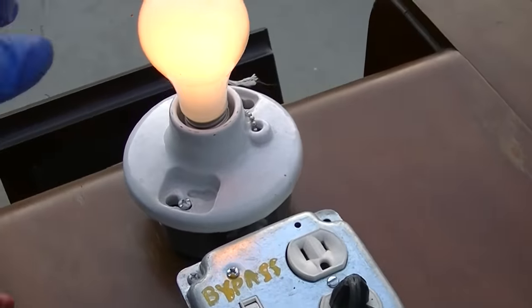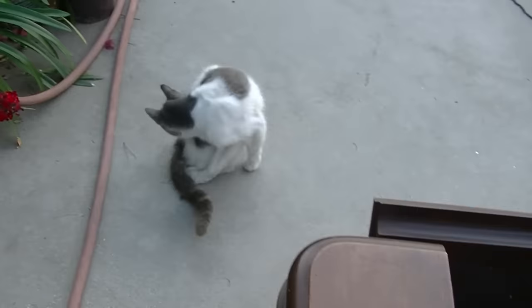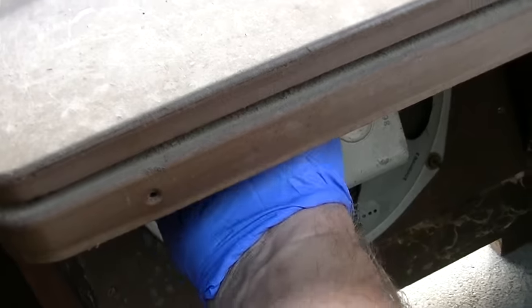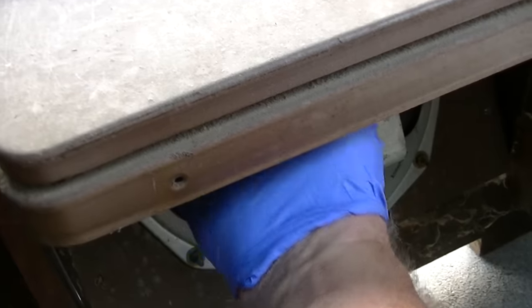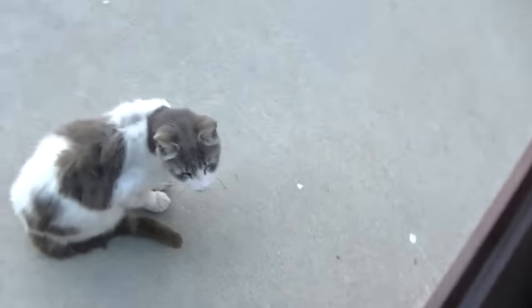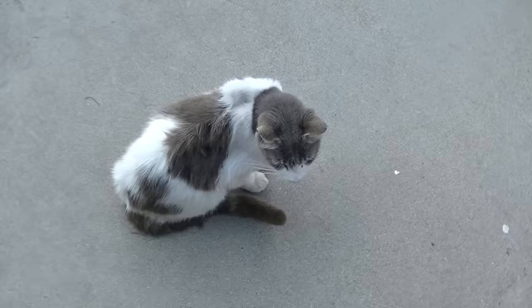Let's go up to a bigger bulb. It's a 150 watt three-way. Speaking of three-way, weird, I turn the motor and it feels like turning a capacitor motor that has a bad capacitor. You feel it humming and trying to turn, but I don't know, very weird. This thing right here is, I think it's getting a little bit old.